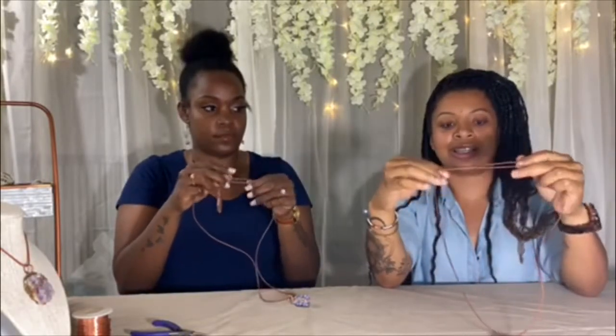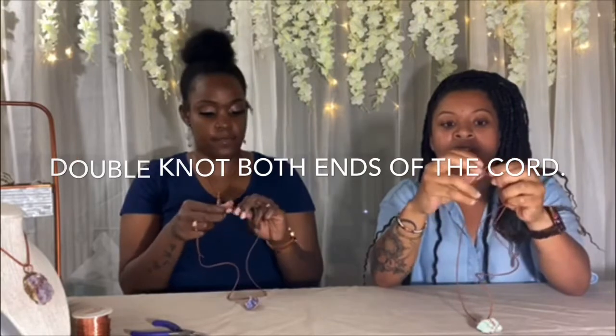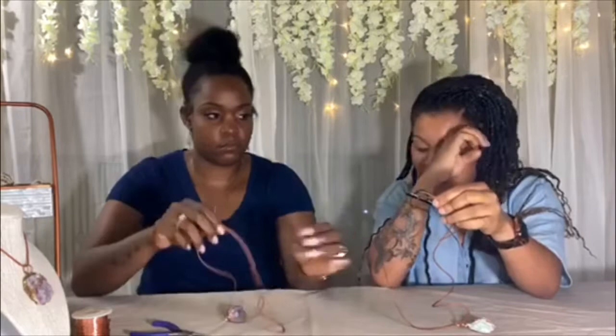All right. So what you want to do is take one end across and take the other end in the opposite direction. So it should become like this. Essentially, you're going to create a knot on each end that will allow movement, so that you can either shorten or lengthen the leather cord. And so we're just going to pull this. For this part, I do like to use my pliers to ensure that I have a tight hold and that my knot is not coming loose while I'm wearing this.